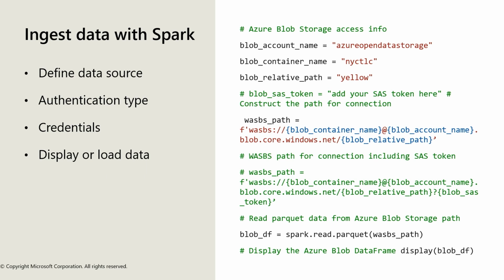The next statement includes a placeholder for blob SAS, or Shared Access Signature Token, that provides secure access to the blob. The previous example connects to the source data with a SAS token before reading the data into a data frame. Depending on where your data is stored, you might need to use a different authentication type, such as the Service Principal or OAuth. Lastly, it reads a Parquet file from the Azure Blob Storage into a Spark data frame, and finally displays the data frame.